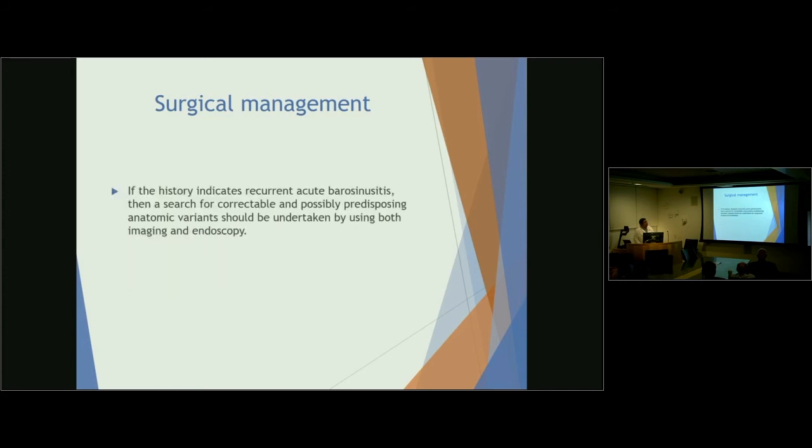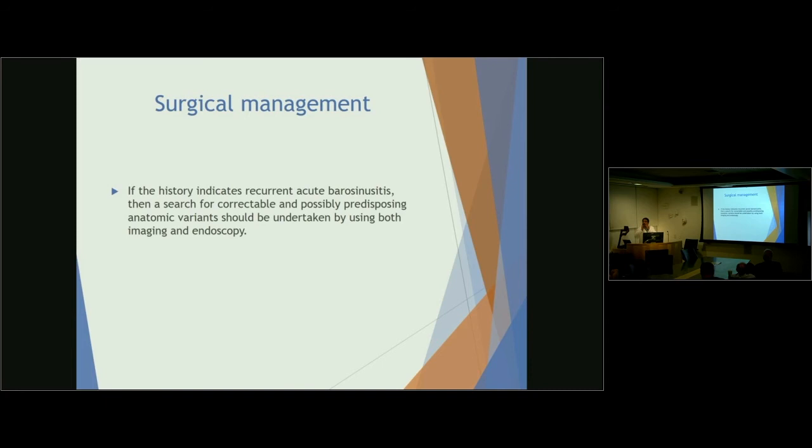As far as recurrent acute barosinusitis, we presented two cases. So how do you tailor your treatment? You basically want to take a minimally invasive approach. You want to see what anatomic abnormalities you see on the scan and what symptoms the patients experience. Interestingly, if you look at the literature, you can very well localize which sinuses are involved during barotrauma. So if they only present with forehead headache, you can look at the scan and just tailor a treatment.